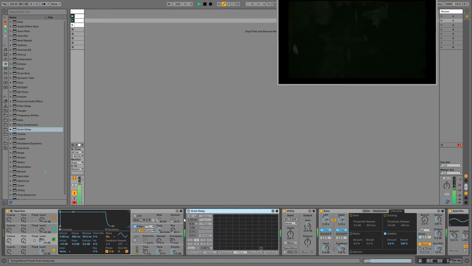I wonder what will happen if we put like a really low pitch shifted grain delay after our source.